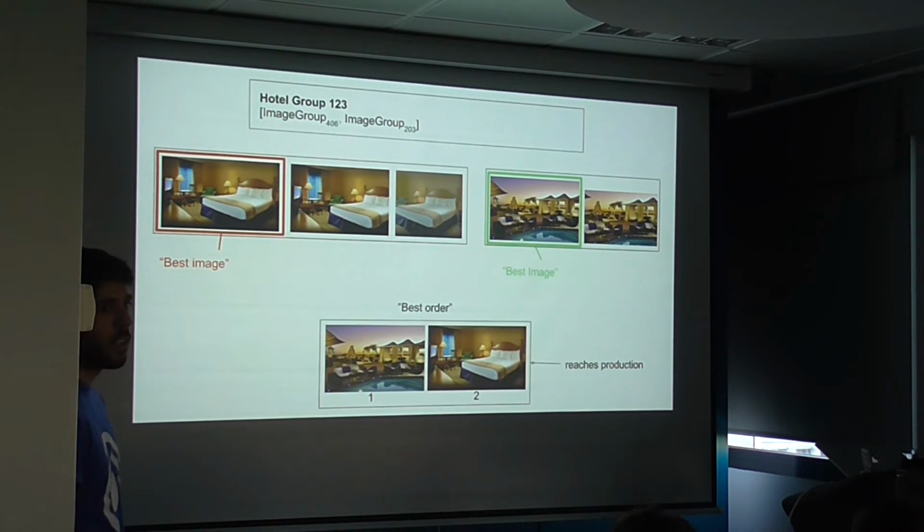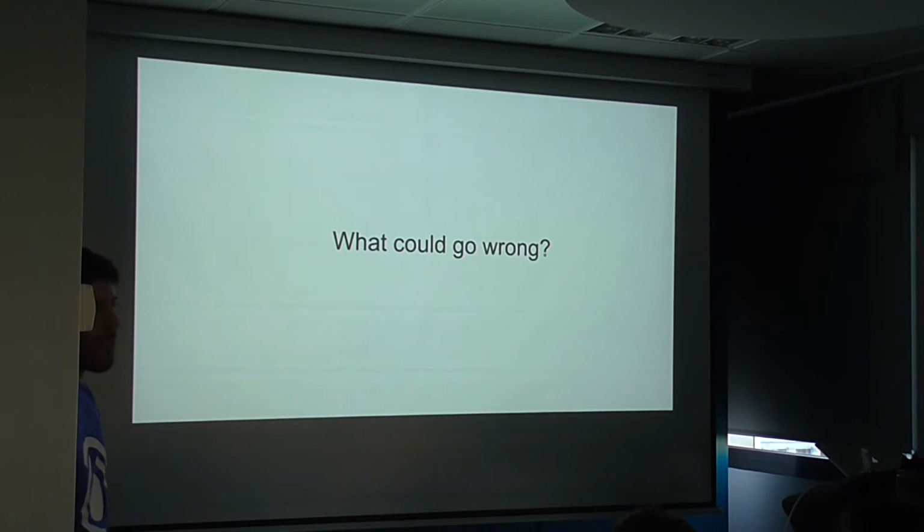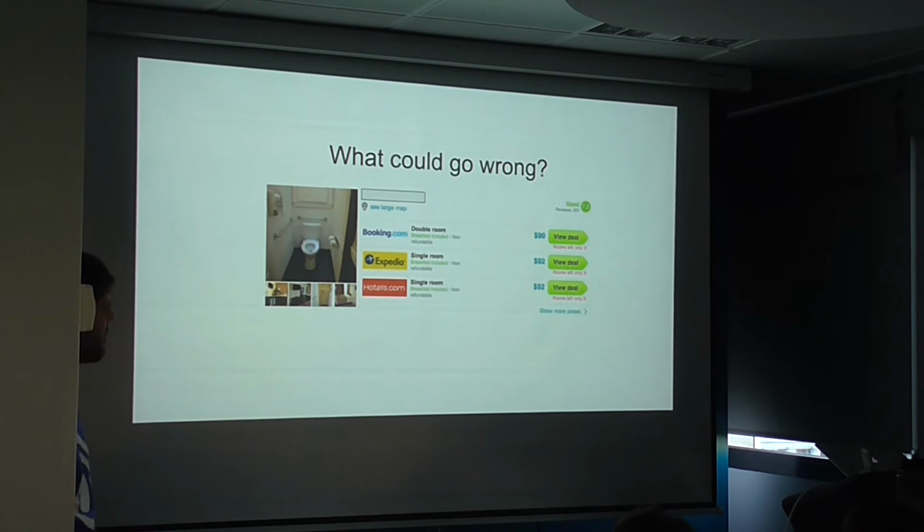And then we pick the best order. How I want those images to appear in the gallery. Maybe I want the pool to be first or the bedroom to be second. Usually here what we do is we trust the order that the partner gives you. The partners usually tell you, hey, I sorted these images and I think this is the best order. They do the job for us, so maybe we trust it. Otherwise, well, we try to apply some rules. But yeah. So what can go wrong doing that? Nothing, right? Yeah. Things go wrong.